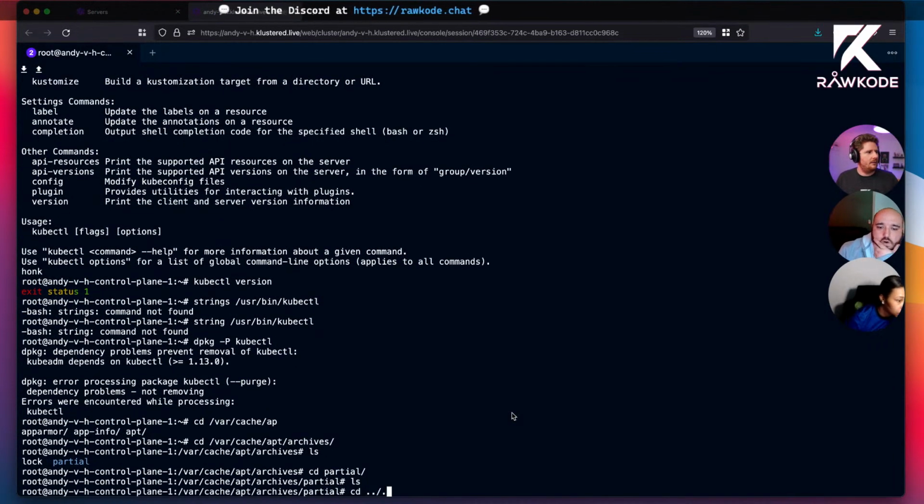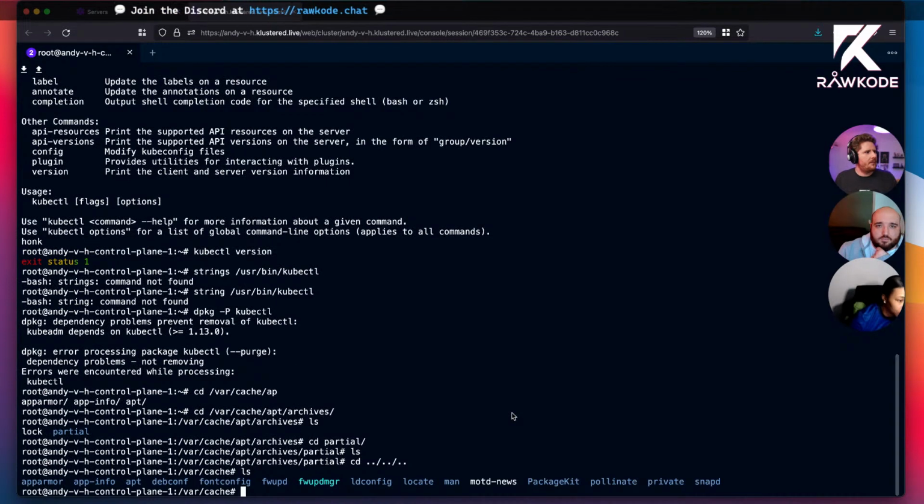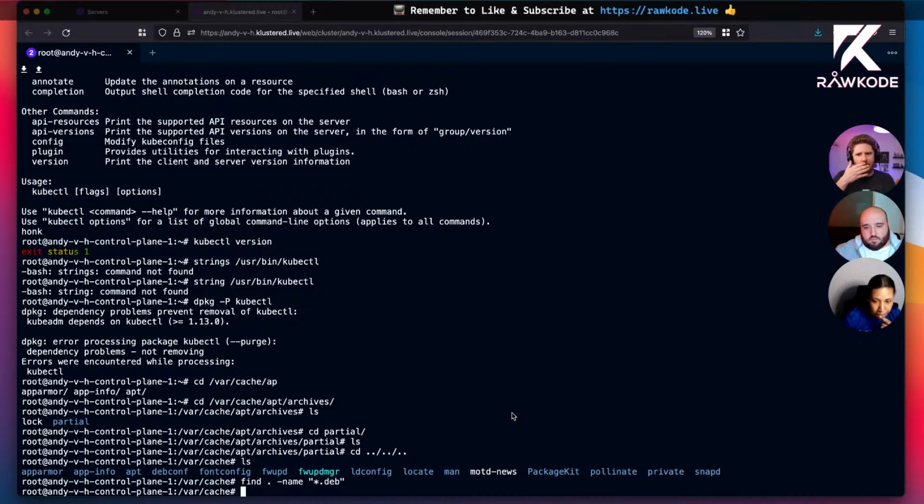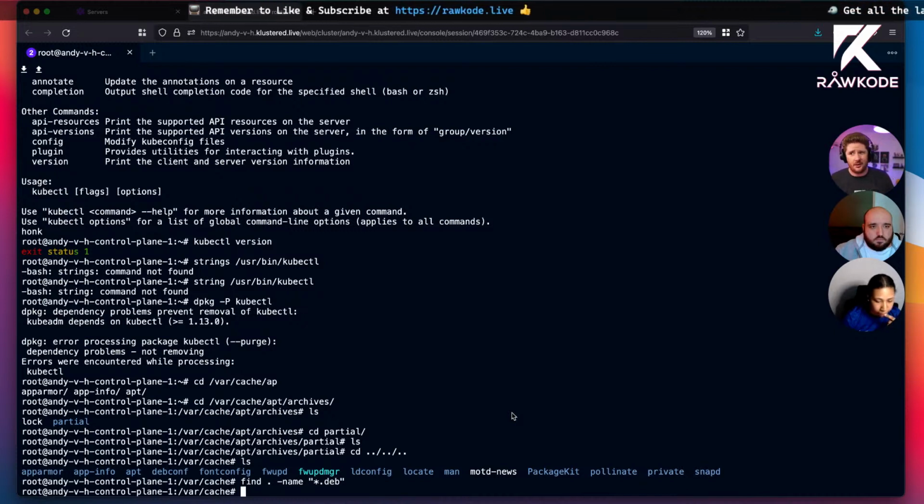Jeremy says honk. Need some help, guys. What's this might be? Oh, okay. Should we look at the backup admin config file? Well, I was hoping we'd have a kube control package file lying around, which I thought was in /var/cache/app, but it does not appear to be there. So I'm probably just looking in the wrong location.